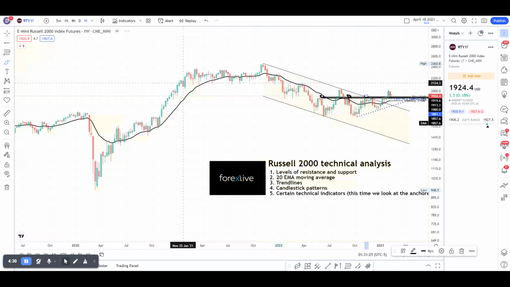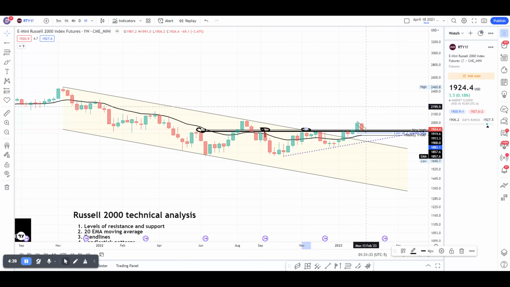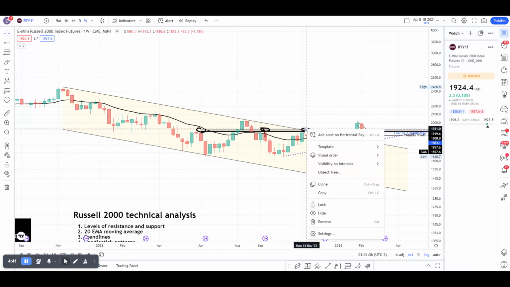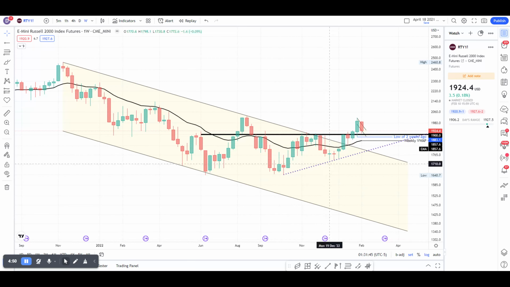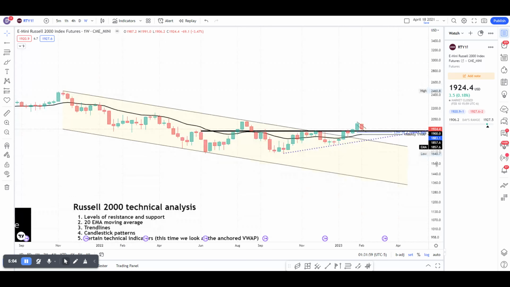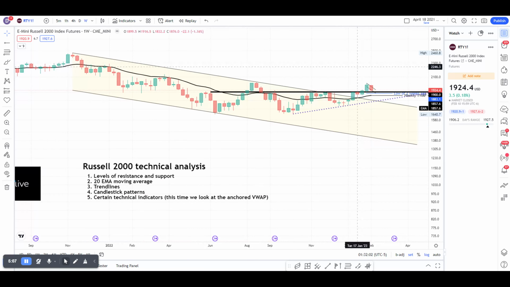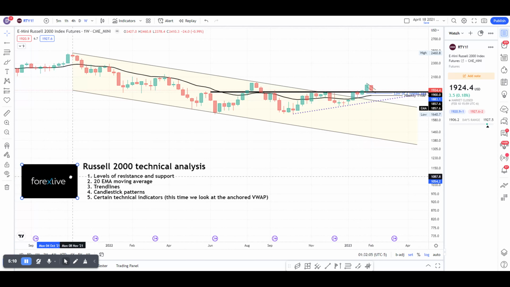Let's go further. We have a trend line, this purple dotted line. I mean, it's not a major technical thing to look at, but there are going to be some algos and traders looking at it. If it breaches down the 20 EMA and goes towards testing that yellowish bull flag, it's something to still look at, but I hope we're not going to get there as a bull at this stage. We'll see.